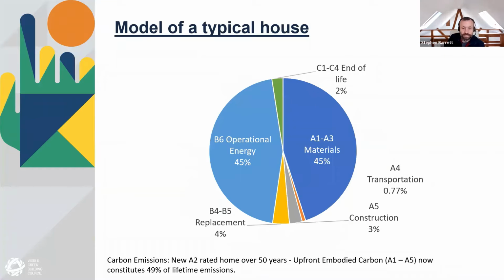So I modeled a typical concrete block house, and this is what a new A2 rated building will look like today. I'm going to show you a few charts, but they're all based on this same data, just displayed in different ways. Today, an electric heated home with an A2 BER rating of 50 kilowatt hours primary energy per square meter will have a carbon cost of around 9 kilos CO2 per square meter per year. This factors in electricity generation, transmission, and the fossil fuels still used in the grid.